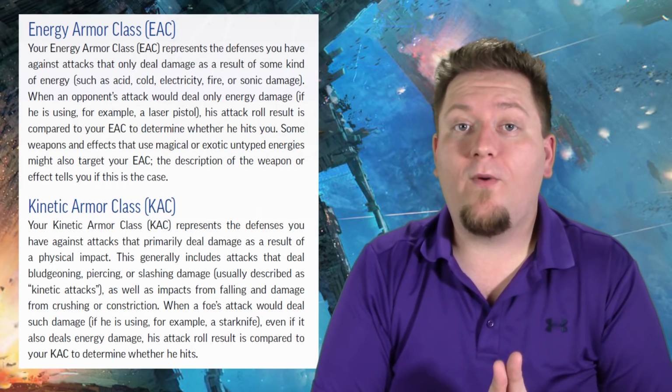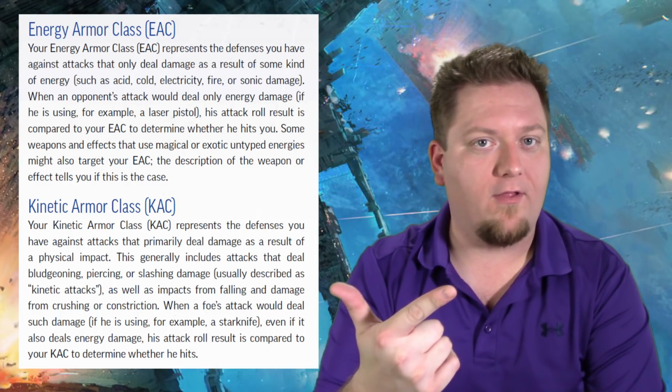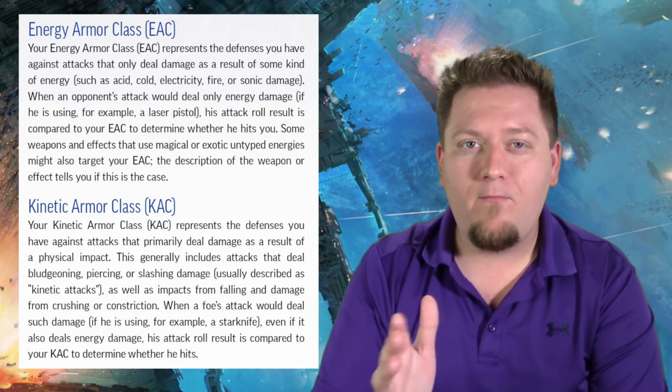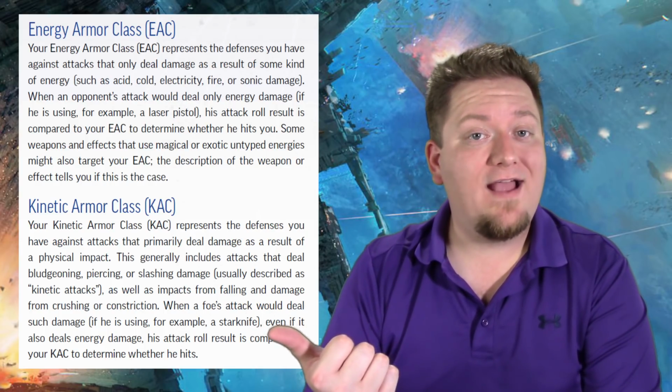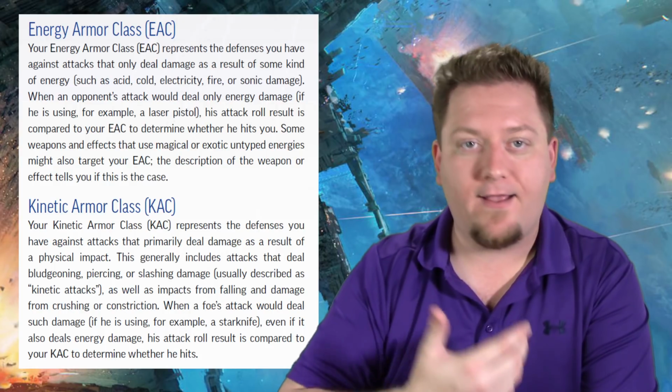Okay, so let's shift over to Armor Class, another mechanic that saw some serious changes from Pathfinder. To start off with, we now have 2 ACs, Kinetic Armor Class and Energy Armor Class. And really, these are a lot more simple than they sound. Energy Armor Class is used when somebody attacks you with a source of energy, like a laser gun.